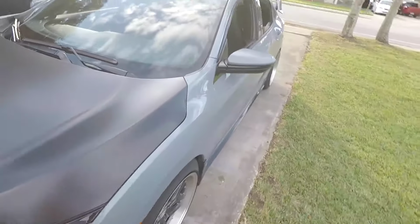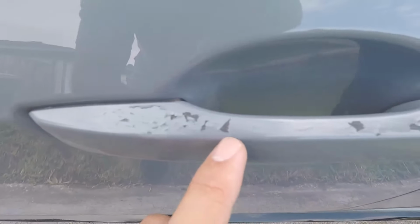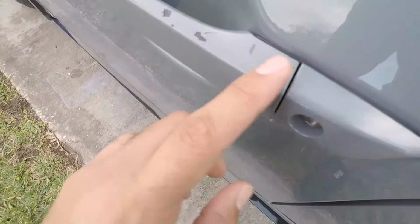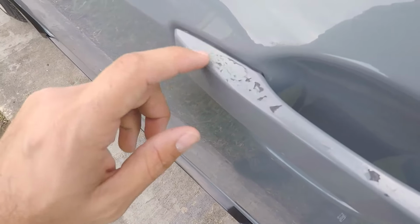But now I've got another issue, and it is right here with the door handle. Look at that. It's just peeling. I don't know why, I don't know what's causing it, but the paint's just lifting up and it just looks nasty.